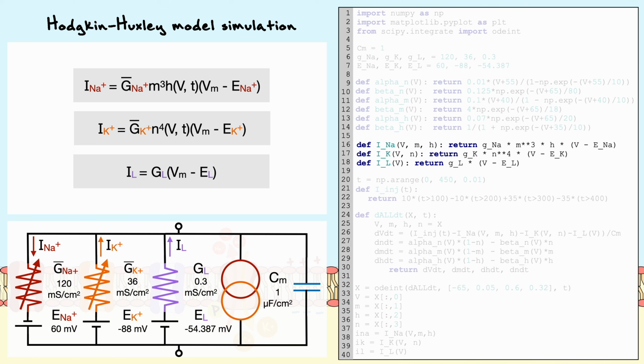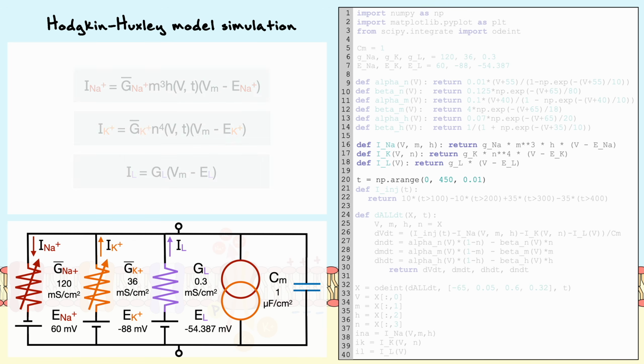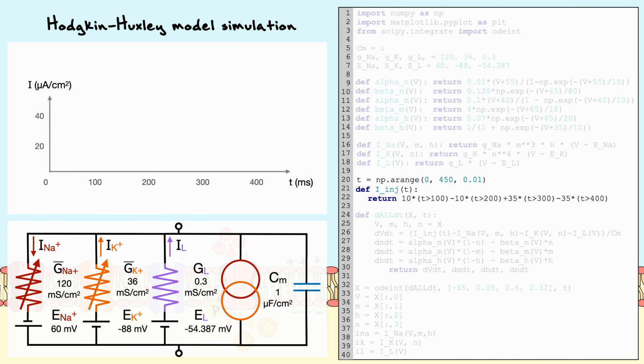Then, to get an expression for the injected current, we must first establish the range of time for which our experiment will last. In this code, we will consider an interval of 450 milliseconds that we will divide in increments of 100ths. Since we will integrate later, it is good to use a small incremental step. For the injected current, basically what is modeled here is many conditions that will give us intervals of current injection. In the code, we have 5 intervals.